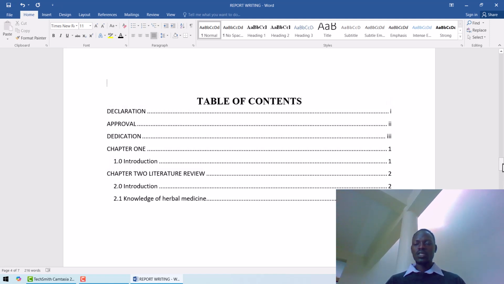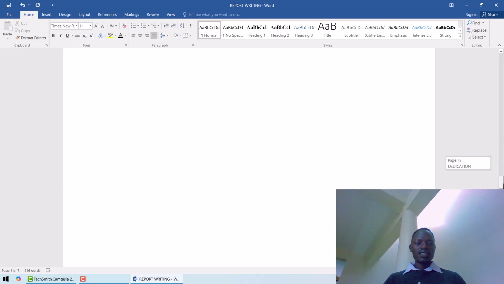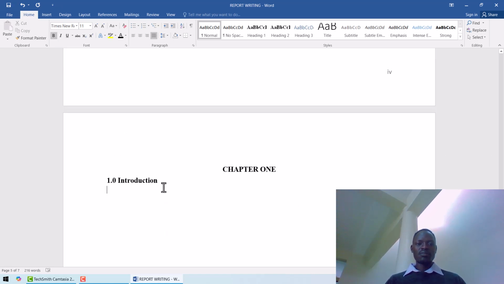Now someone can ask that in case you forget something in your chapters and you want to add them, what do you do? So in that case, allow me to answer that one. In case you want to add something on chapter 1, maybe a subsection, let me say you want to add subsection 1.1. Let me say that one is reports. You add the reports and it is going to be under heading 2. It will automatically change to heading 2.